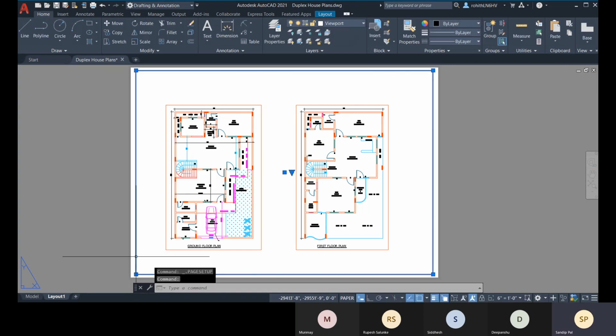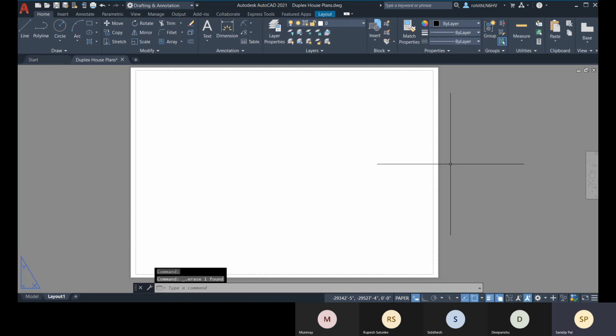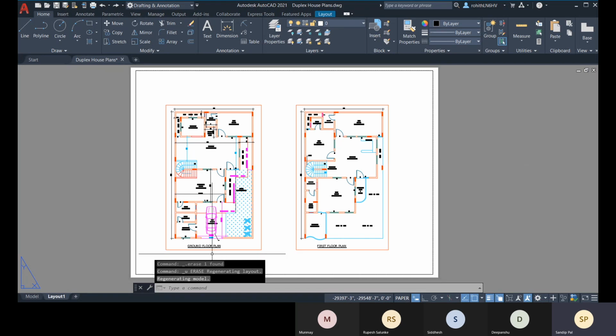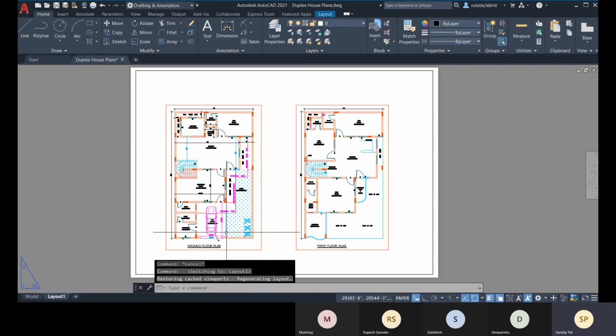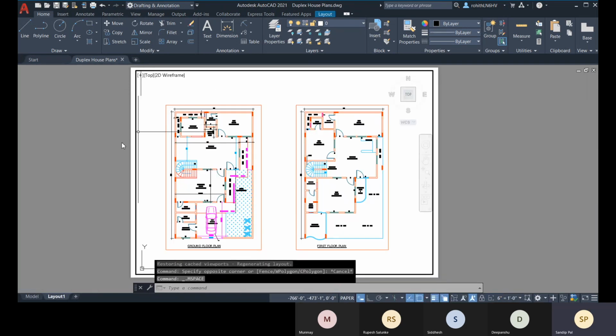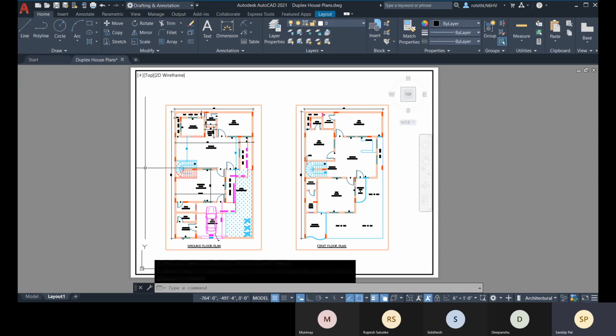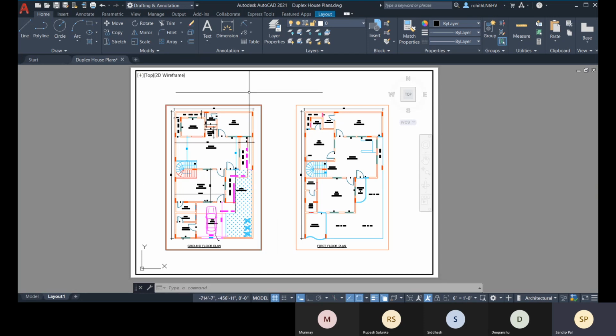That is fine. So right now, if you are deleting this viewport, you will be deleting those objects, because these objects are present within this model space, and you are seeing them through this viewport. You can activate this model space within this paper space by double clicking within this viewport, and within this viewport you will have this model space, and you can do all your modeling and drafting here. You can do annotation objects, you can do the dimension here also.